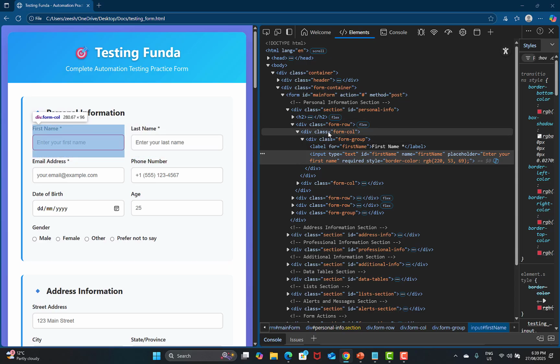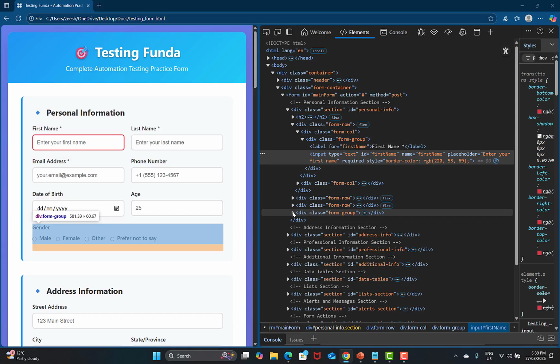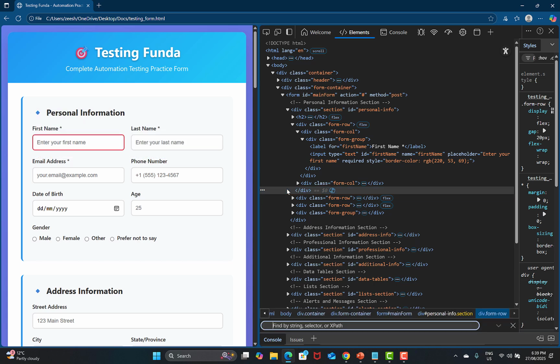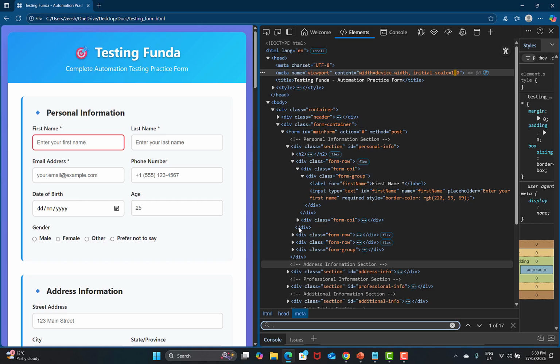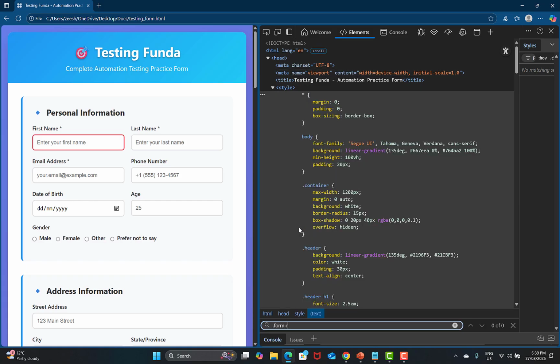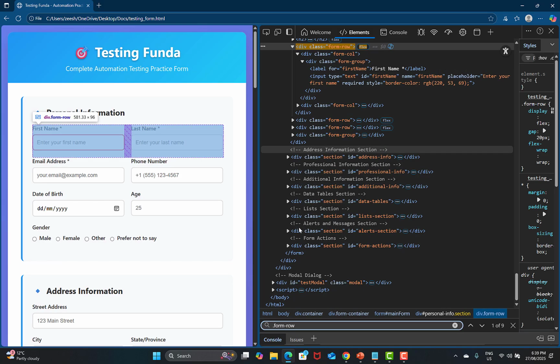Form row has this child, then this one has this child, and then we have this input field under it. So these are the children. So what I'll do is press Control F here and write: we have a class available, so we will simply say .form-row. You see that this particular row has been highlighted now.